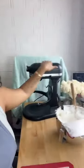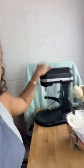So I would say that I have 3 mixers. I started my business with a hand mixer, and then I got an actual KitchenAid mixer, and I still own it. I still have it. That KitchenAid mixer with me is 16 years old. It was probably made 2 years before I got it, so that's an 18-year-old KitchenAid mixer. And I still use it. Not this one. This is my brand new baby. My brand new matte black baby right here. But I still use that old KitchenAid mixer.